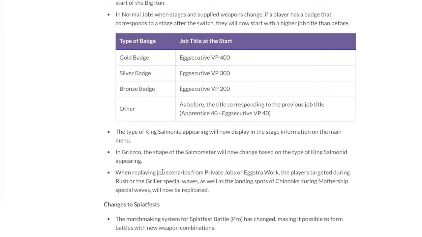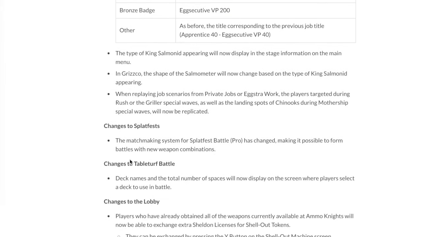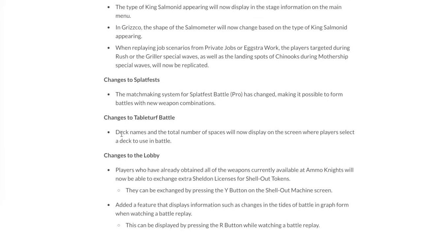When replaying job scenarios from private jobs or extra work, the players targeted during the Rush or Grilla special waves, as well as landing spots of Chinooks during Mother's special waves, will be replicated. Changes to Splatfest. The matchmaking system for Splatfest Battle Pro has changed, making it possible to form battles with new weapon combinations.